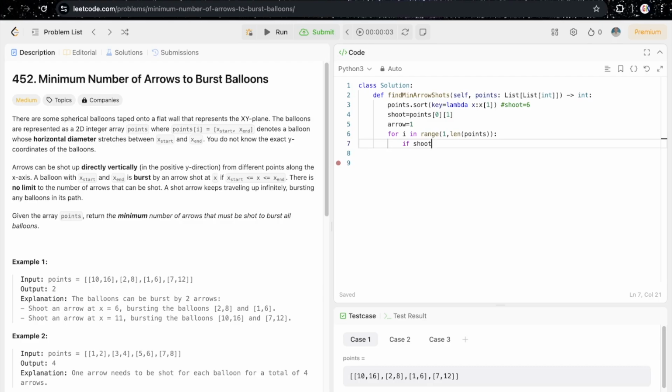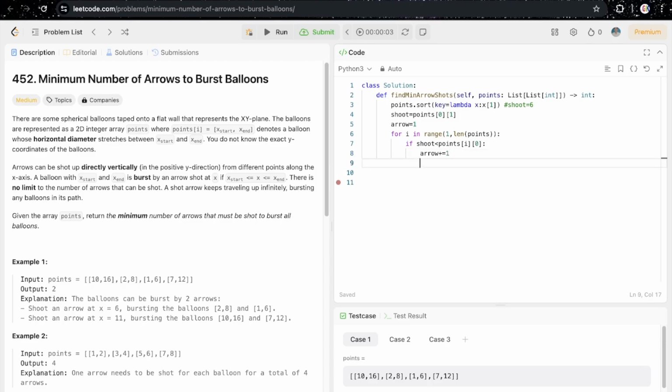But if this is less than points[i][0], that means X start, if this shoot is less than X start, then we will have to increase the value of arrow, because it will not be able to shoot the next balloon.